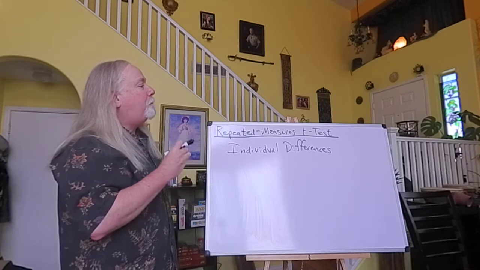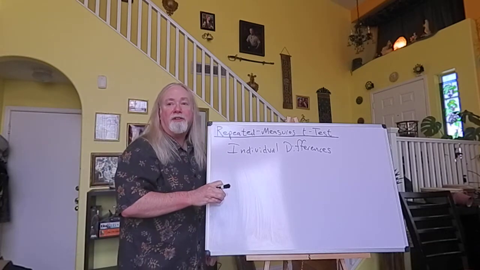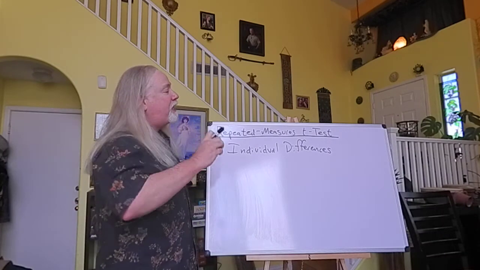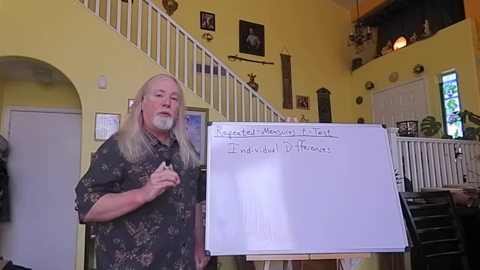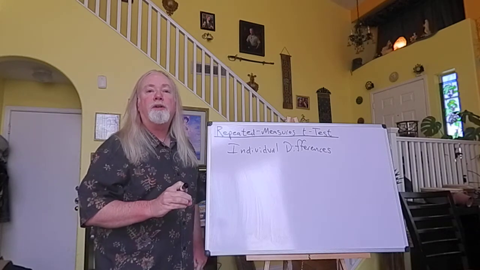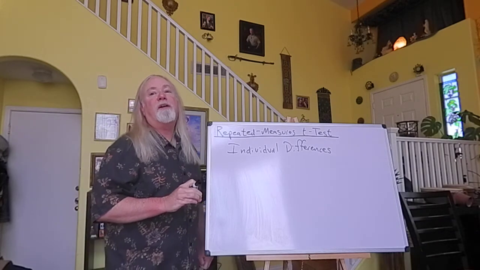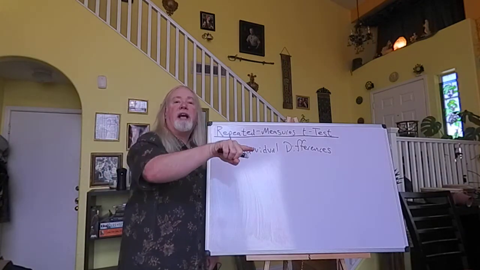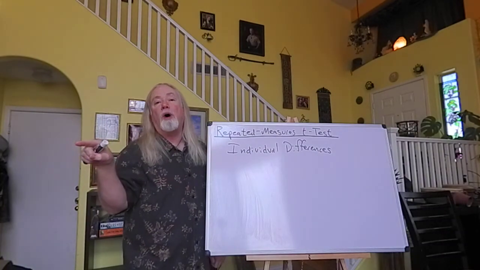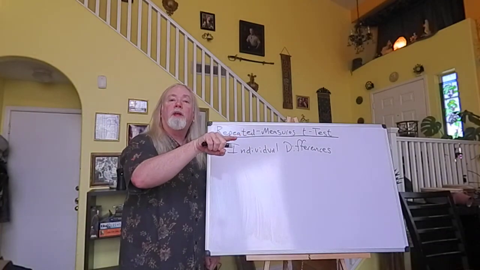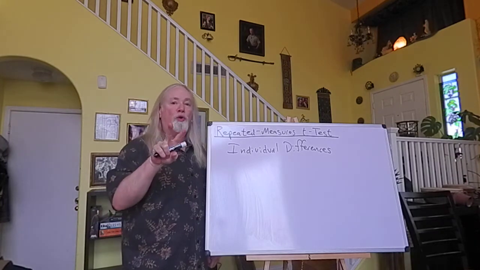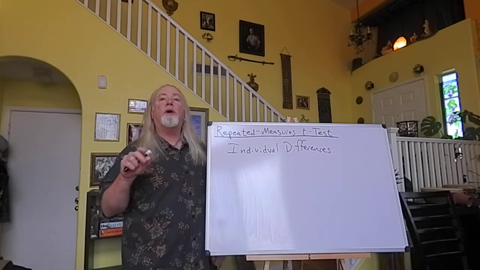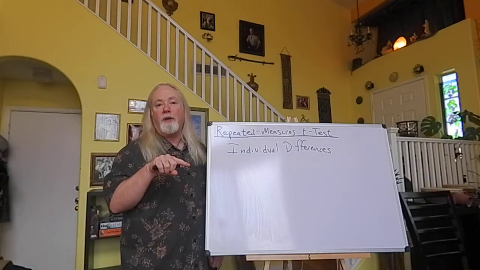So the main difference between this t-test and any other t-test we've done or the z-test we started with is that in this t-test we are not really going to be concerned about the raw scores. Every individual person is going to have two raw scores, the raw score for the first measurement and the raw score for the second measurement, or what we would call treatment condition 1 and treatment condition 2. So every individual person gets two raw scores. But what I want to know is, are those scores different from each other?